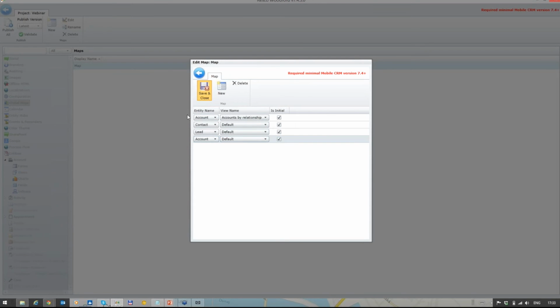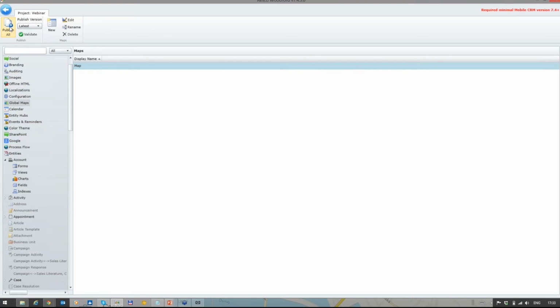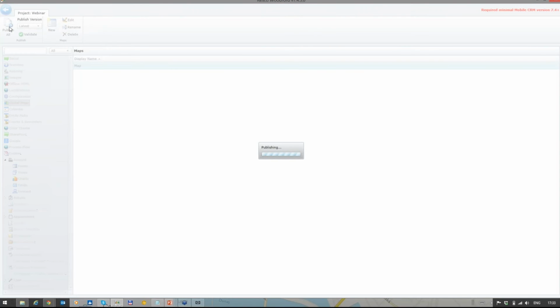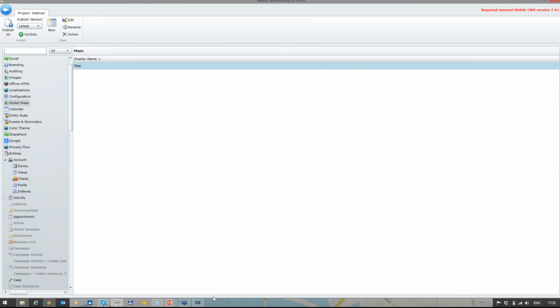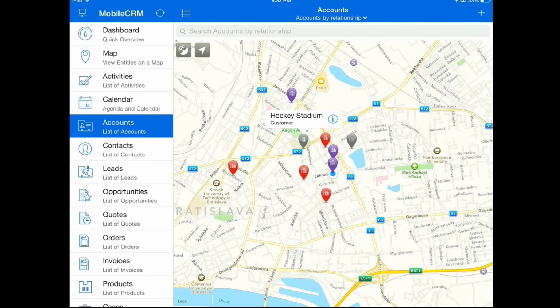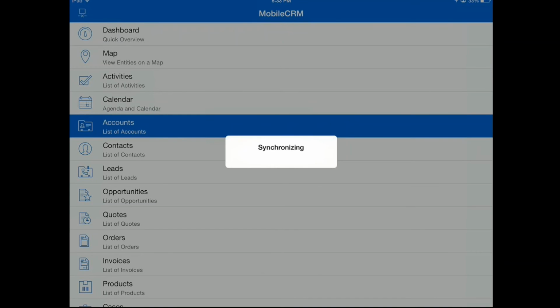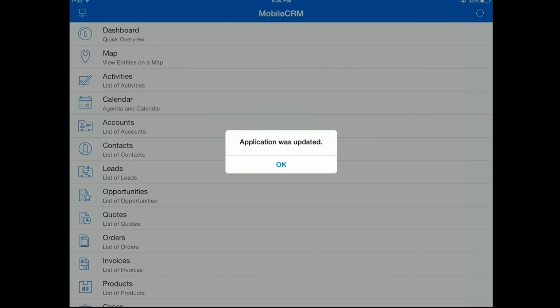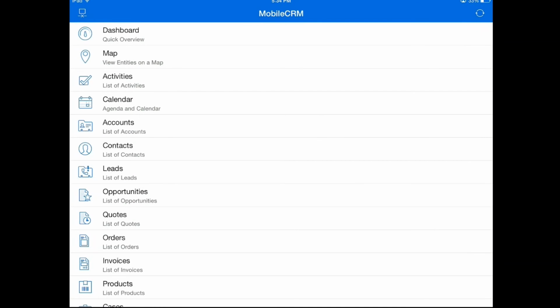And now again, save and close, publish and synchronize. So let's go to the global map.